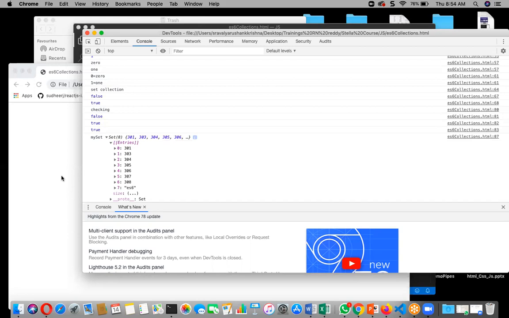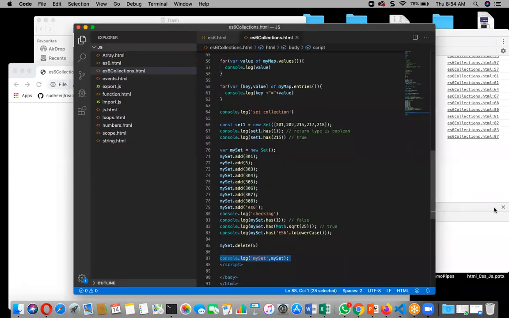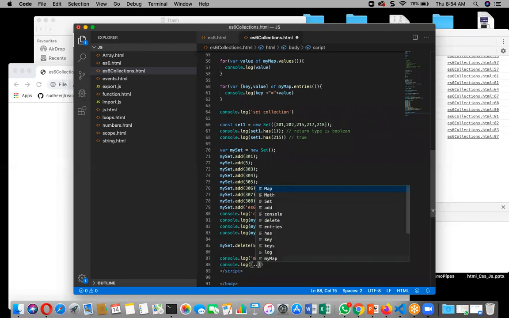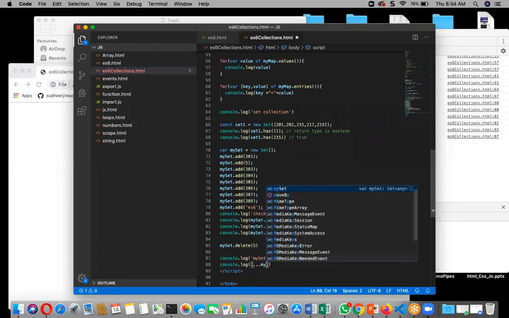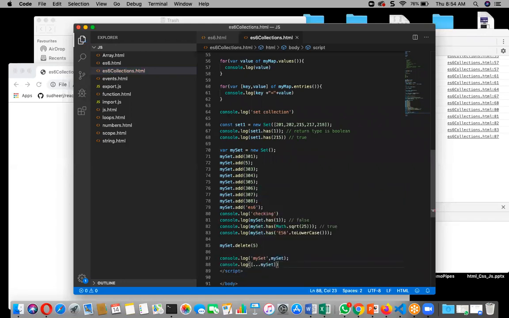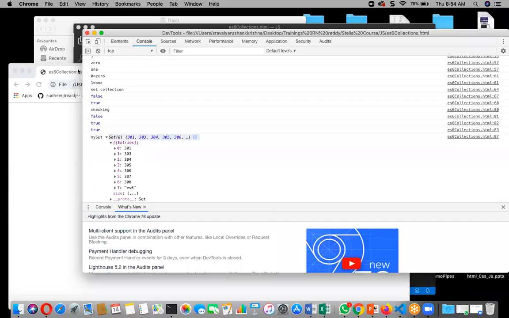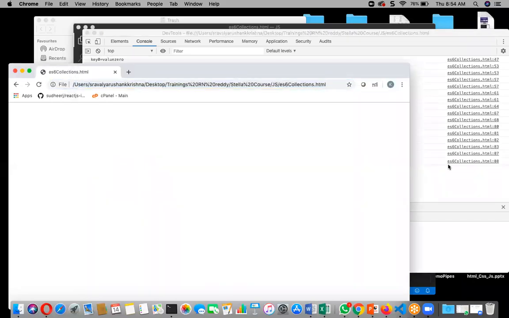Suppose you want to display the whole set. The other way of displaying the set is something like console.log, and here we can use the spread operator. Through the spread operator we can display all the entries.